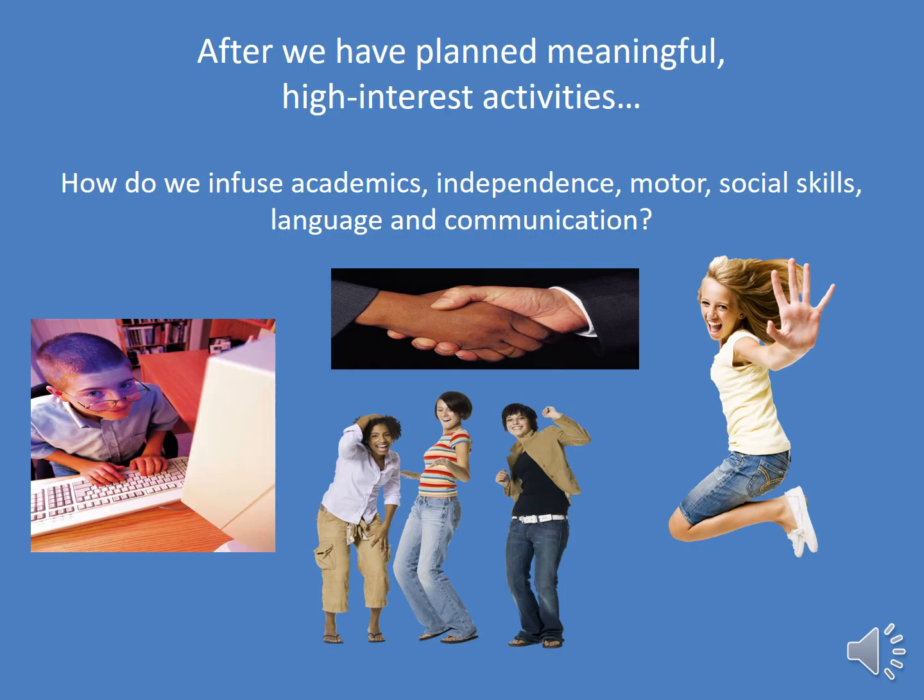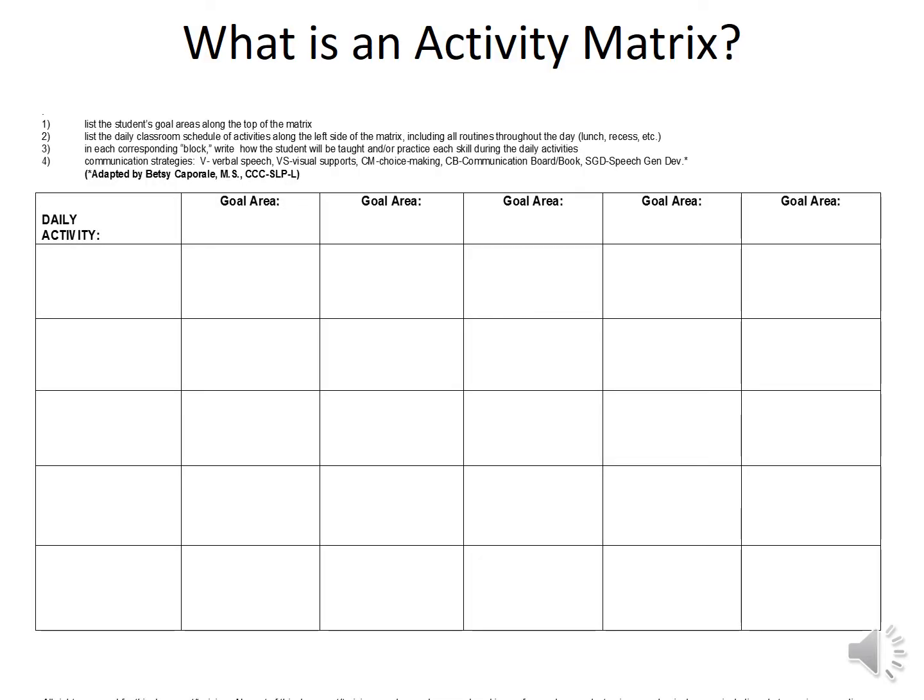So now that we've planned meaningful high-interest activities, and we've got all of the tools and strategies ready in place for the student, how are we going to infuse academics, independence, motor goals, speech and language goals? How are we going to infuse these across the school day, across all environments for the student? So we have the implementation plan, and we're going to introduce you to another tool that we use at the Diagnostic Center, and that is the activity matrix. This is what it looks like.